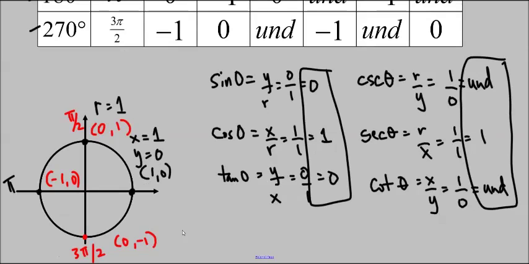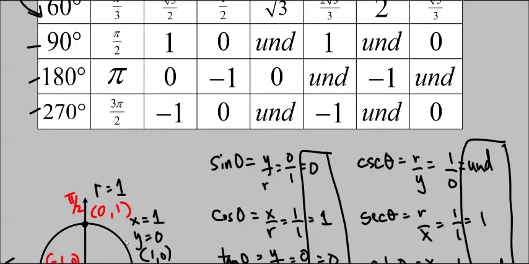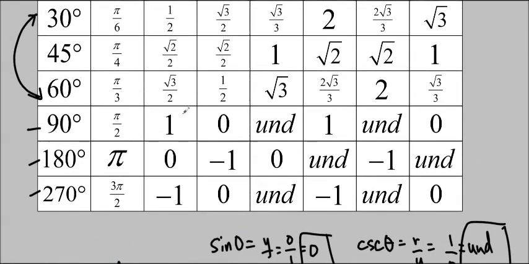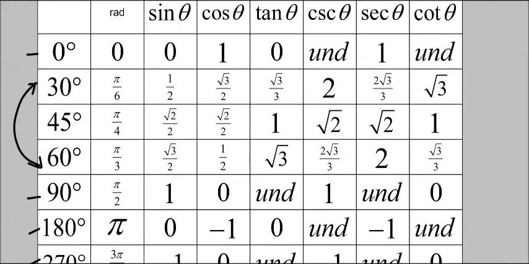Hopefully you filled in the chart and used these points. This is pi over 2 at (0, 1). Pi has (-1, 0), and 3 pi over 2 has (0, -1). You can see the answers here. Feel free to look at the chart and look for patterns. There are a lot of patterns to be found. For example, the 90 and 270, or pi over 2 and 3 pi over 2, have very similar numbers, but instead of being positive, it's negative. It's not that hard to memorize. It looks like an intimidating chart, but you can get it done.